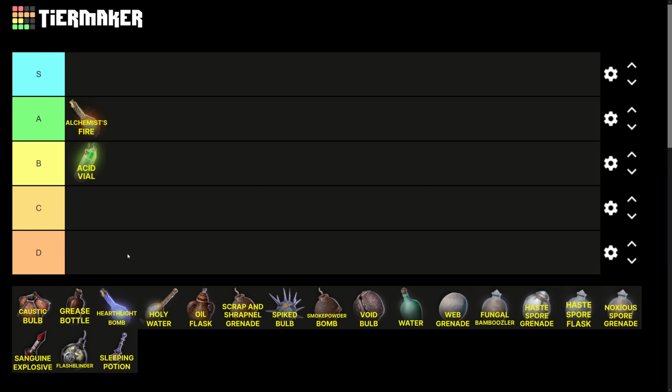Caustic Bulb is basically strictly worse than Alchemist's Fire because it won't set enemies on fire, so it won't continue to damage them after they leave the surface, and it doesn't do the 2d4 initial damage that you get from Alchemist's Fire, so it will only deal 1d4, so while it is still no save damage, it's significantly less than the most common grenade in the game.